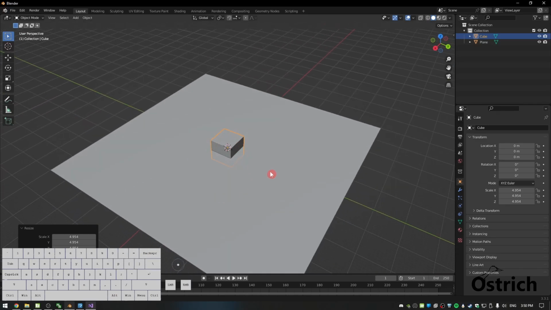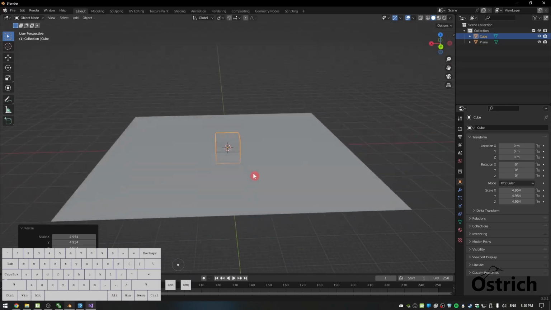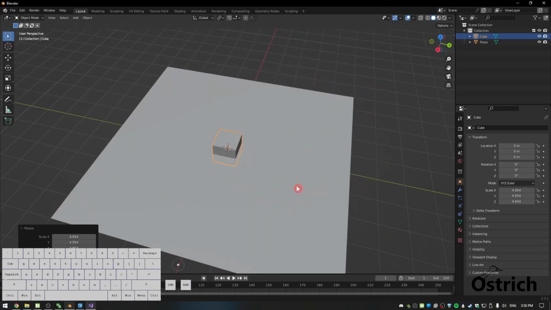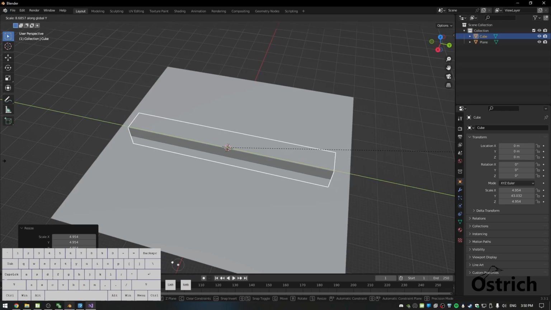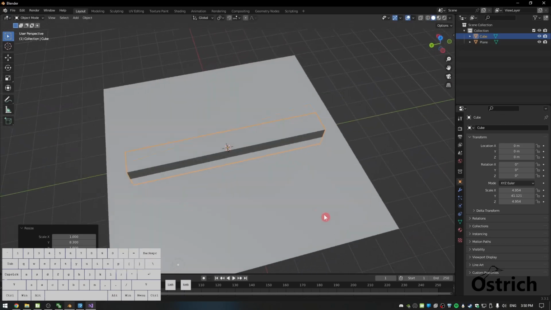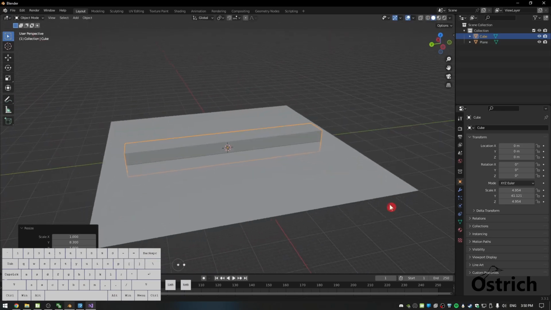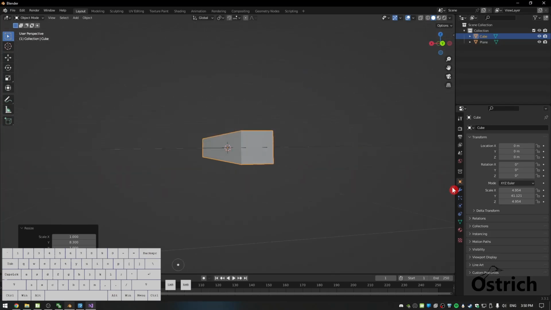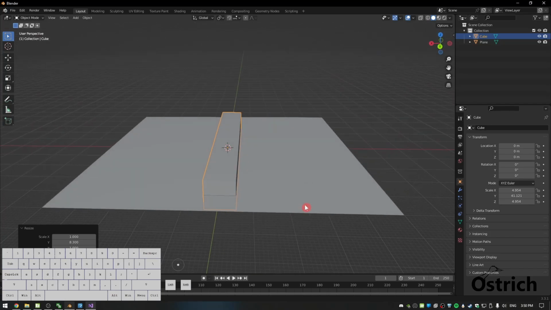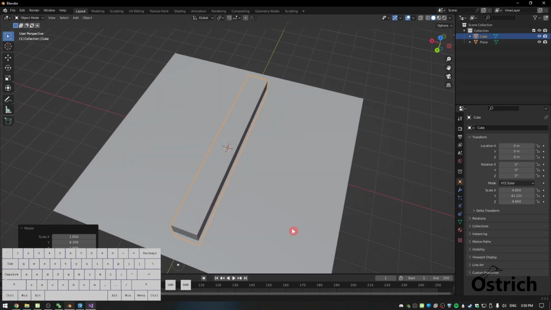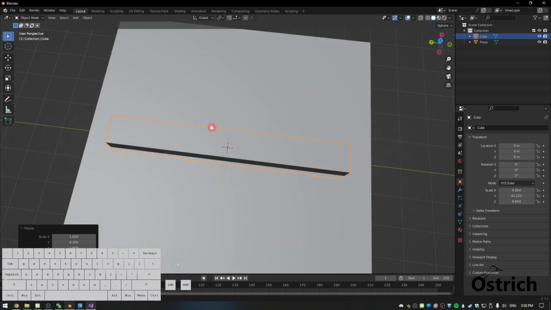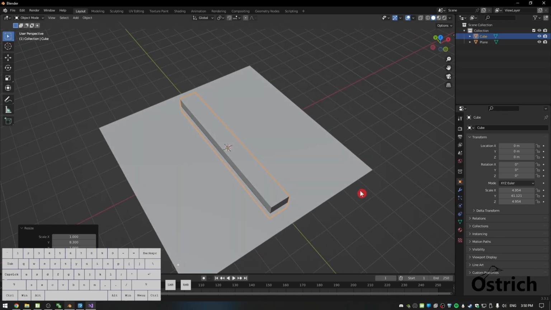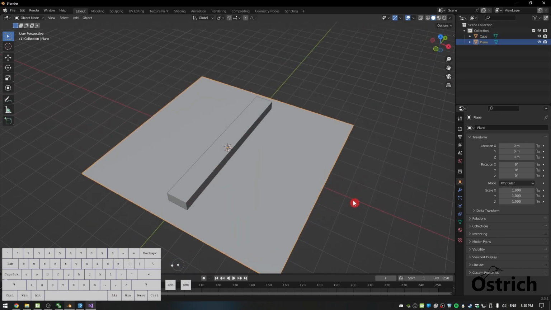Anyways, so now we have an object that's a cube. What we can do is press S to scale it on Y, and we can scale it in one area. So now we have a block, and it's an obstacle. And the thing is, it intersects through the plane. We can do a lot more. We can design our own intricate pathing, but for now, let's just show you how we can actually use this.